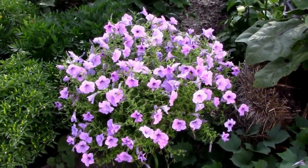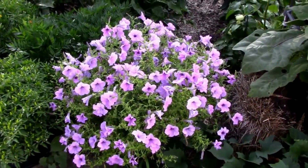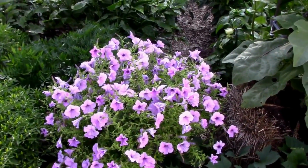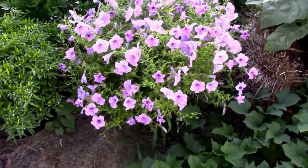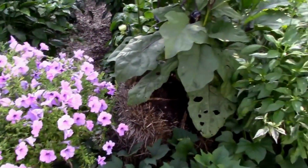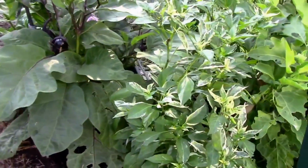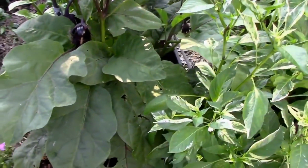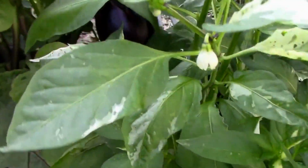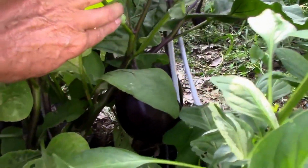There's that petunia in the water cooler. It's starting to yellow just a little bit. I added some fertilizer, hopefully that'll help. But it's almost trailed all the way down to the ground. It's done pretty well. Then we have this straw bale. As I mentioned, I'm going to be harvesting eggplants today. And we've got some nice ones there that I'll be taking off. Got some more here. Another one down there.